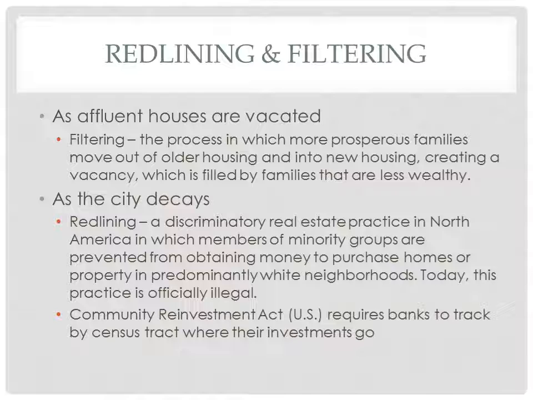All right, so now let's talk about a couple of different elements here that have influenced the changing dynamic in the inner city. So as more affluent families left, those homes that they were living in were vacated. And this leads to a process called filtering. Here's the definition. The process in which more prosperous families, we've said affluent, move out of older housing and into newer housing, creating a vacancy which is filled by families that are less wealthy.